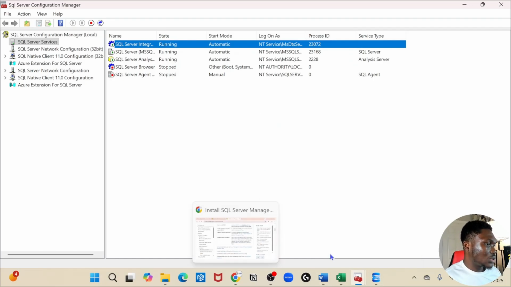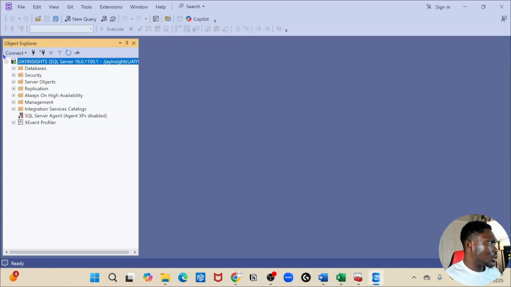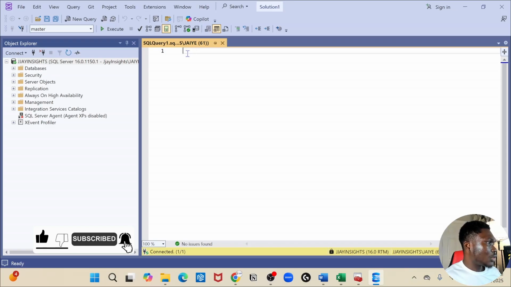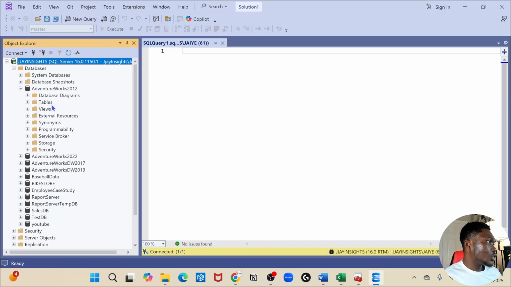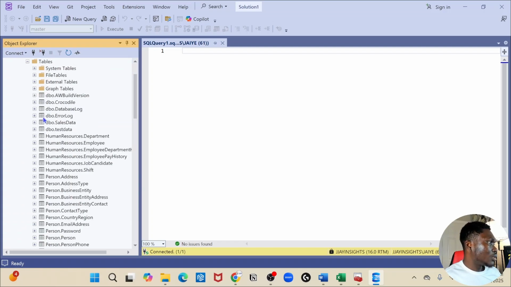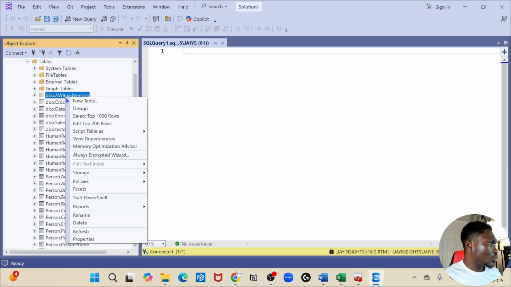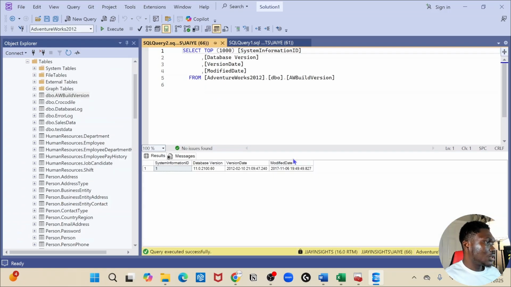When you have SQL Server, one of the things you also want to do is ensure that you are connecting properly. So I'll just try to ensure that this is working, and that's all I need. In case you have a table, you can use that. You don't necessarily need AdventureWorks. In case you want to know how to load in the AdventureWorks database, you can check out my other video on SQL Server, which is going to be linked to this video also. Just to be sure that everything is working well, we can load in one of the tables with select top 100. Everything is working well.